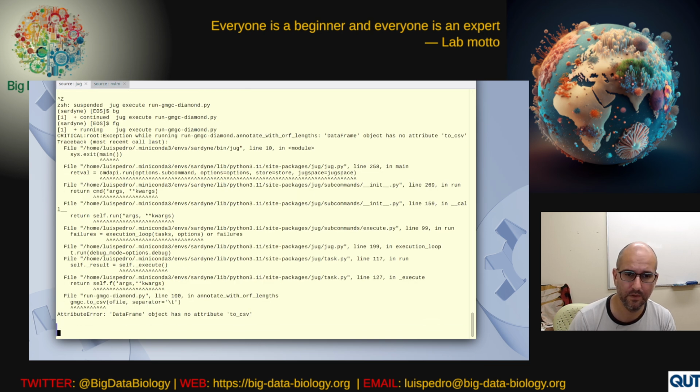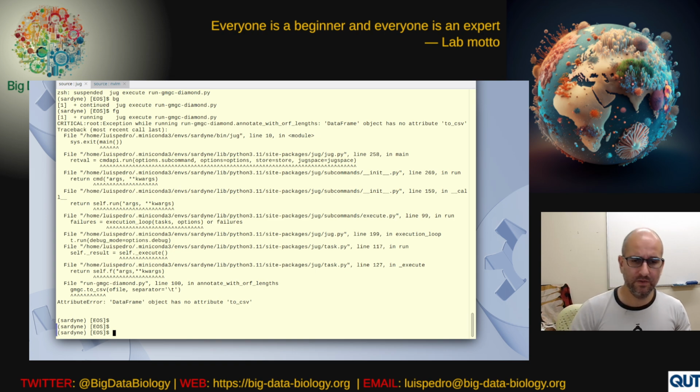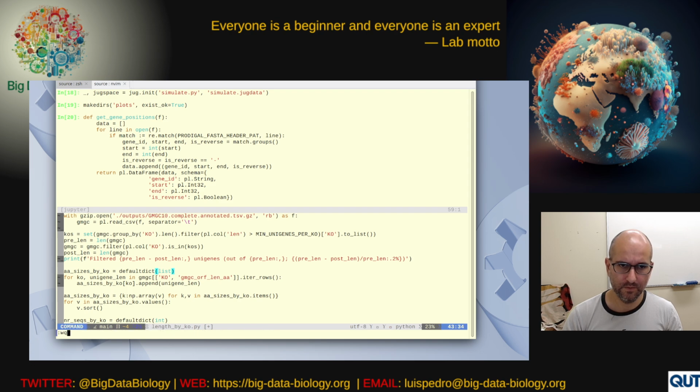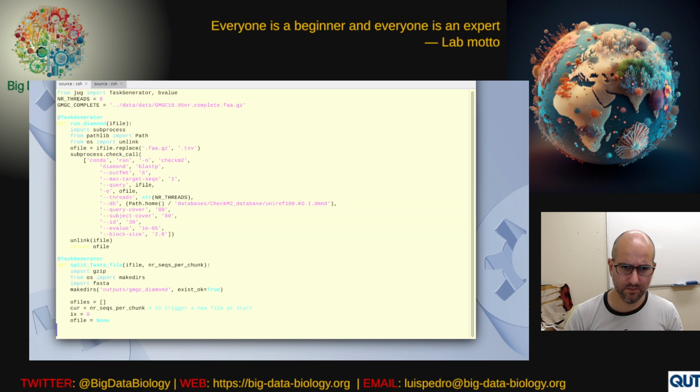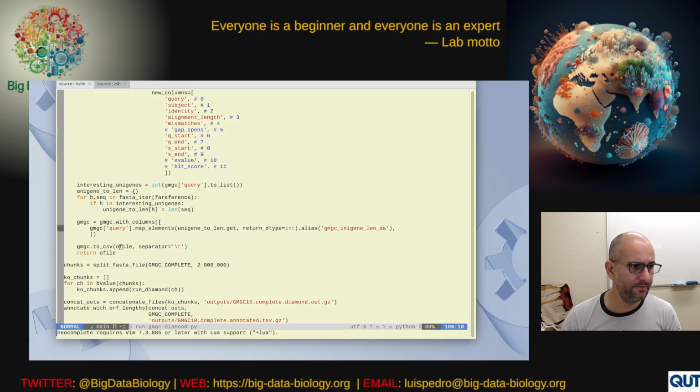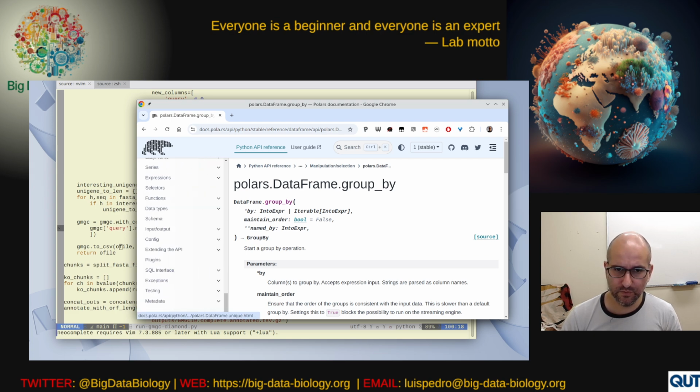Oh, data frame has no attribute to CSV. Great, we messed this up at the last step, which is one of the most annoying things to do. Let's write unigene instead of orf, gmgc unigene. And then to CSV. Yes, this is the lovely writing polars as if it was pandas issue.